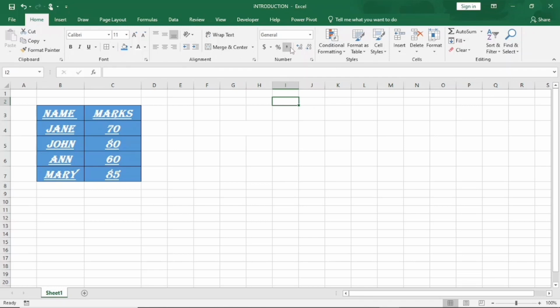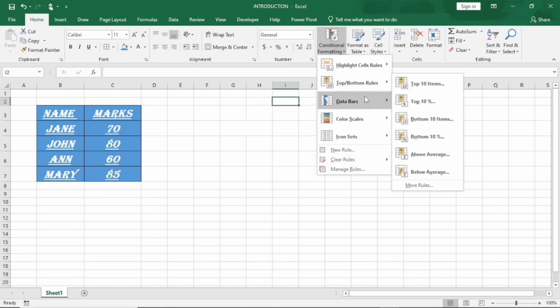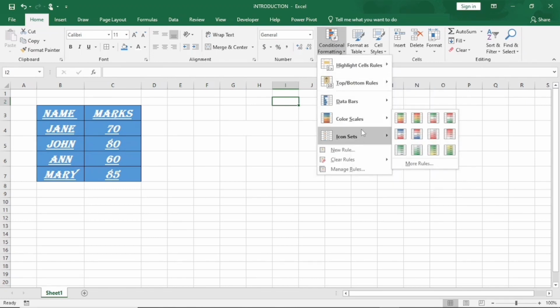And here you can choose to also select different formats for your data. You have decimal points, you can comma separated, percentage, and so on.